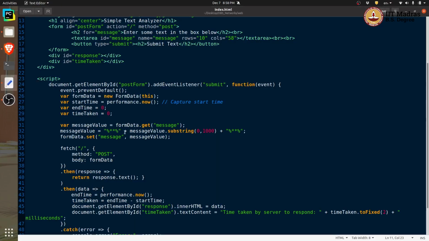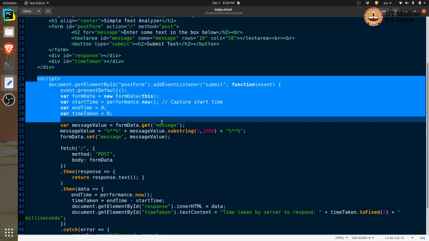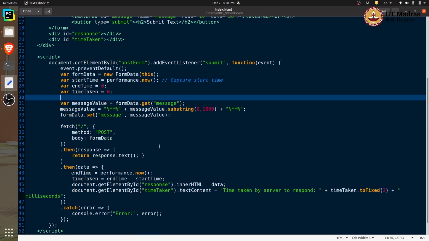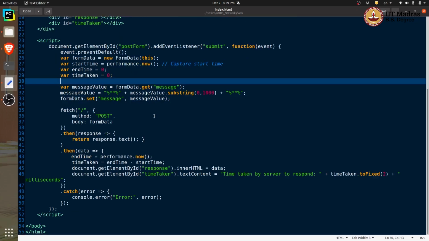This is a JavaScript that is going to run here, and I think we are trying to find out the number of characters or words in the text. Okay, so we will see those things.